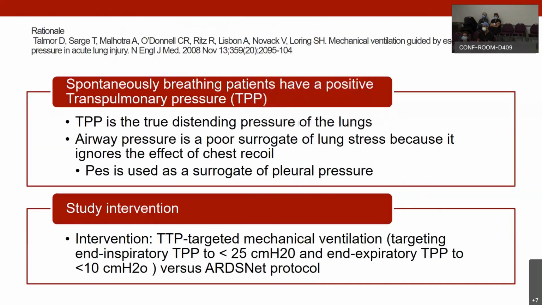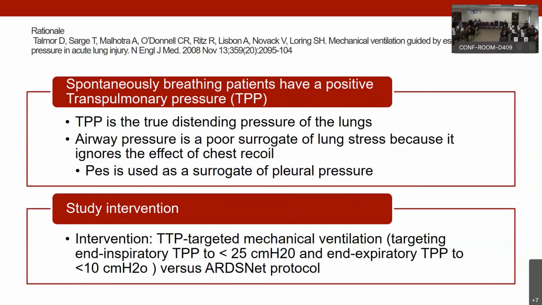We talked a little bit about how it is about transpulmonary pressure in the end. There's one trial by Dr. Talmor who looked at transpulmonary pressures as their main focus. Basically, they looked at transpulmonary pressures to see if they could reduce ECMO and improve mortality, because patients were transferred over for ECMO. And what they found is if they used their protocol, as opposed to the ARDSNet table, they used their own transpulmonary pressure table. Using that transpulmonary pressure table, they reduced how much ECMO was needed, and there was an improvement in mortality.